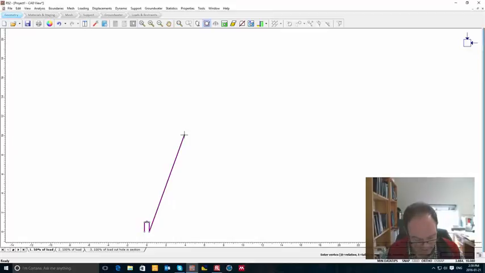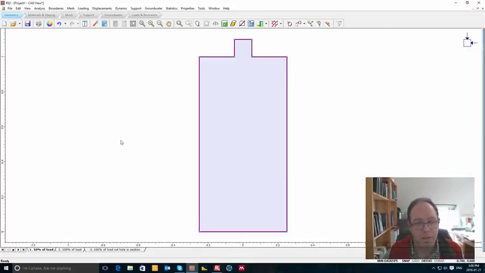And then push C to close the boundary. And then we're all done. So we'll just zoom in on that. Okay, so I have a rectangular section with a little tab that I'm going to attach some loads to later on.